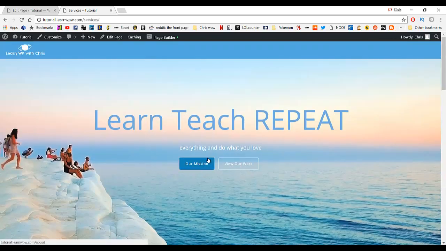But what we want to do now is go through and make all the pages that you need. You could have an about page. We've got about page, service page, a store page, a gallery page. All these different kinds of pages, or you just check on different websites. Everyone has a different idea or different things that they want on their website. Just have a scout around on websites that are going to be similar to yours and see what kind of pages they have, and have a fiddle about with that page builder and build that perfect website.